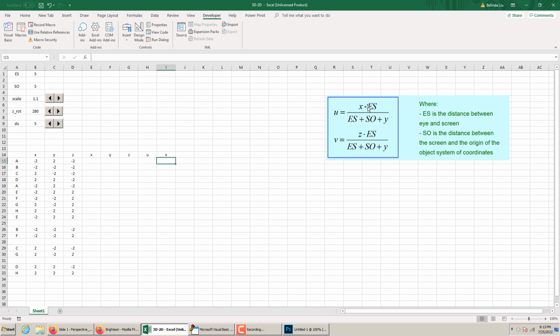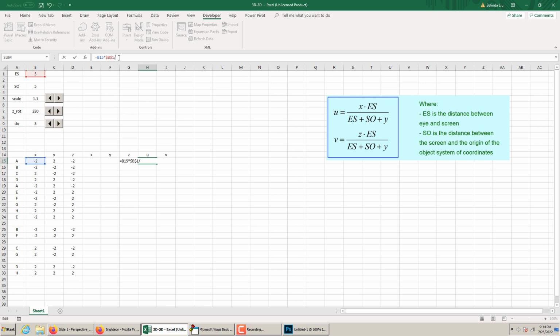So who is U? U is equal to x, which is right here, times ES right here. Let's hit F4 and make ES absolute. Hit return, go back, divide this by, I hit return so I don't lose it.